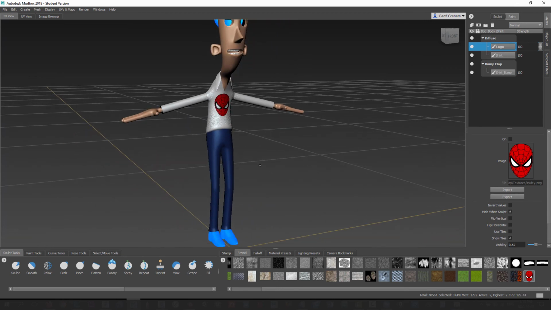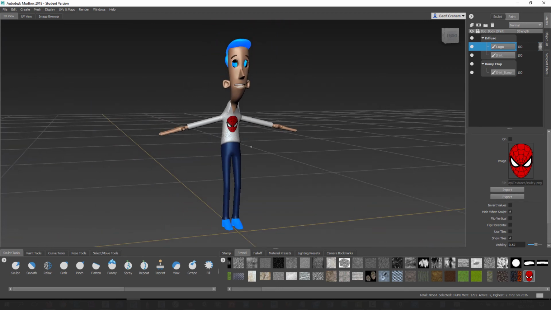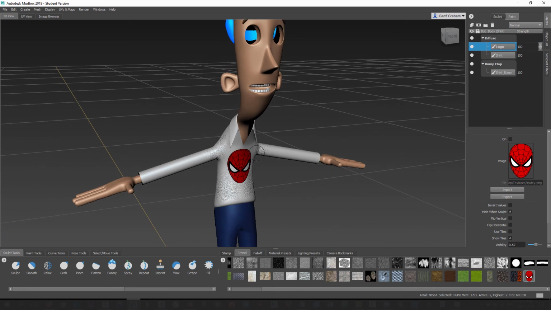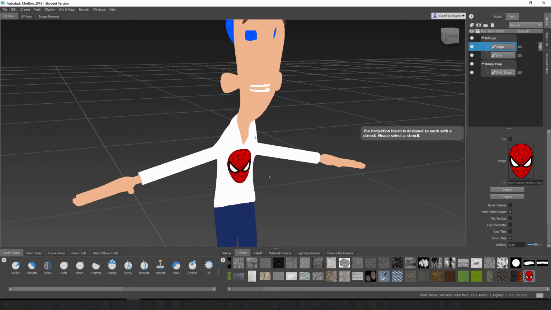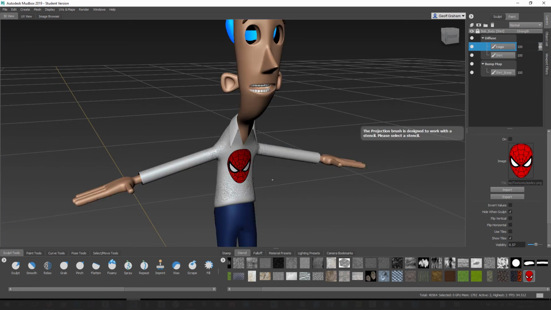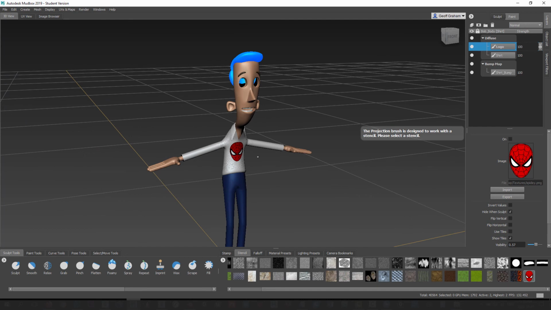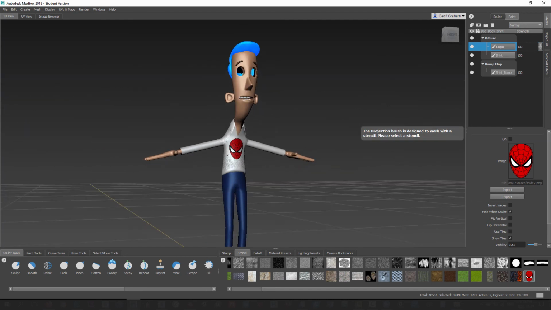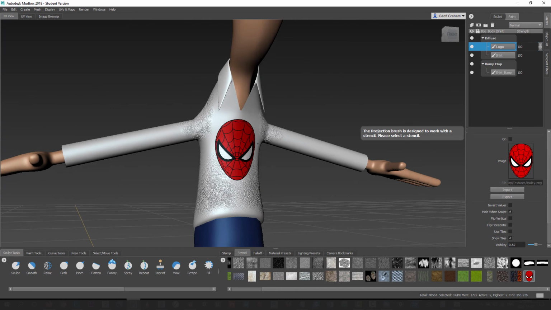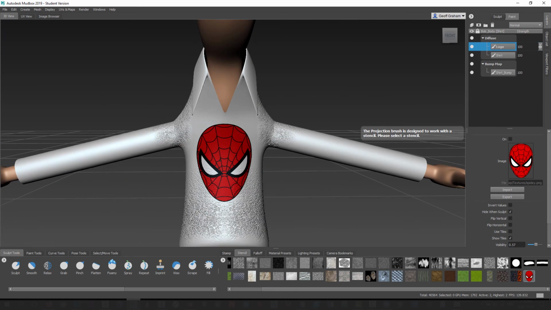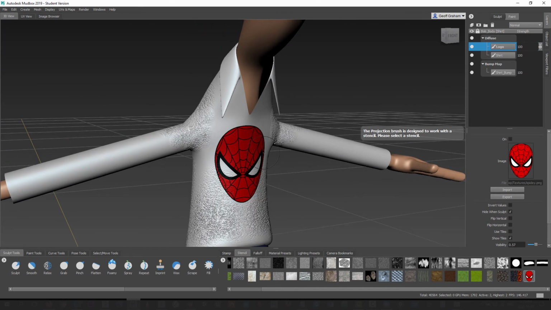Alright, so let's just export this, and I'll show you how it all looks back in 3ds Max, and make sure you know where to plug in all these different maps. Overall, I'd have to export every single map for each piece individually. So I'm just going to show the shirt, since it has the Spider-Man projected on it and the bump map.